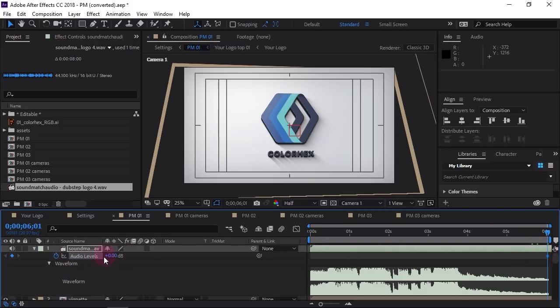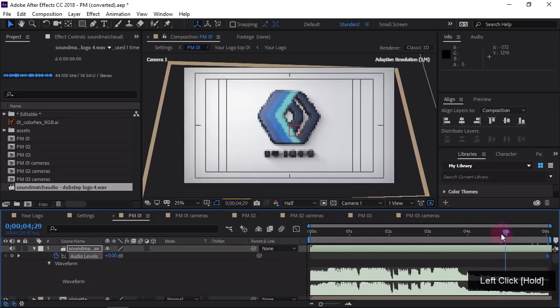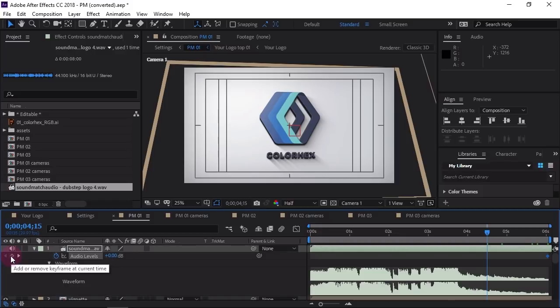And right now, that keyframe is not doing anything. I could put a bunch more keyframes, but as long as they're all set to 0 decibels, it's not going to change the level of this audio clip. What I want to do is create a fade here. So I want to pick a point in time earlier than the end of this, let's say like here, and add a keyframe. So I'm just going to click right here, add keyframe, and that's going to put another keyframe at 0 decibels.